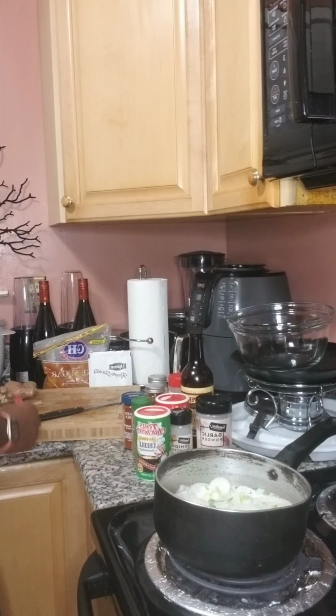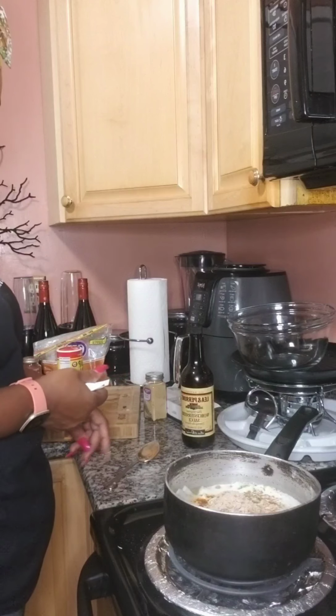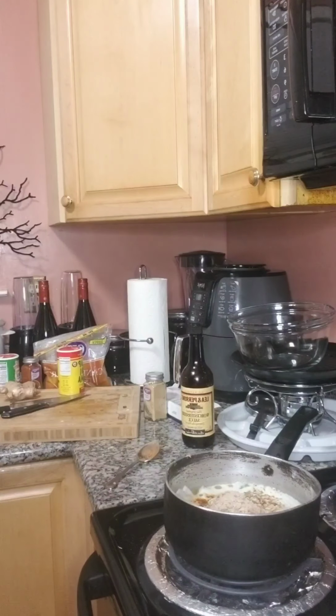A little bit of this. That one's in there. And last, but certainly not least, the onion soup mix. Boom. Done, done, done. And then I have to just clean up my mess. Some brown sugar. Looking just how I want it. Yippee! Mmm, smells so good. Looks good as well.